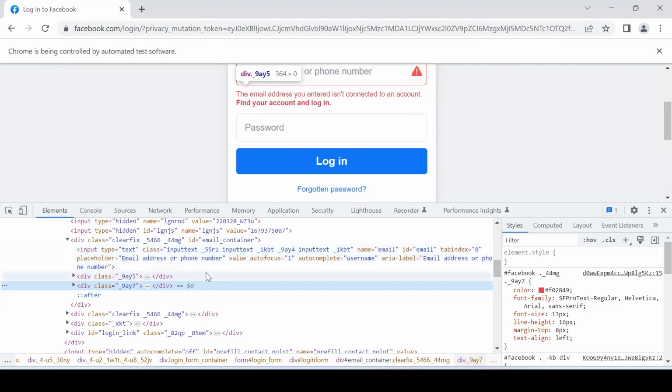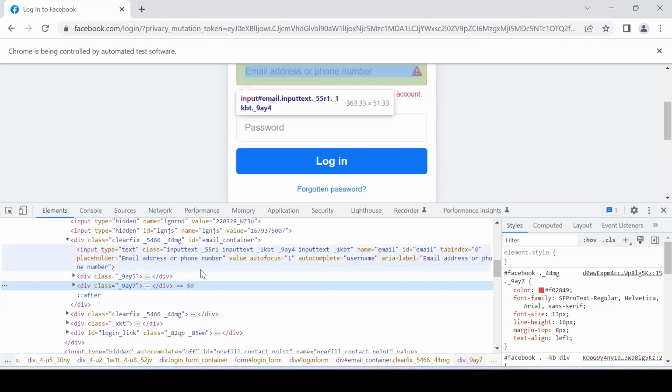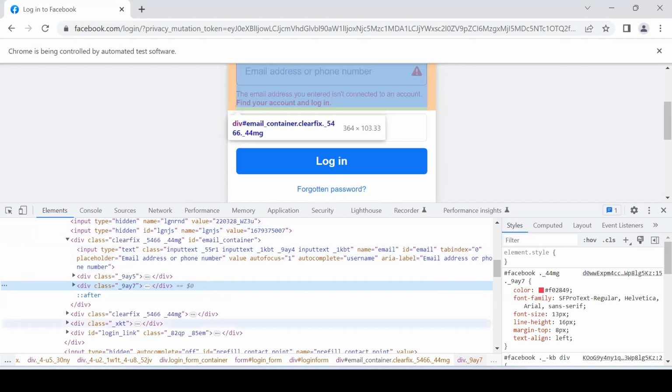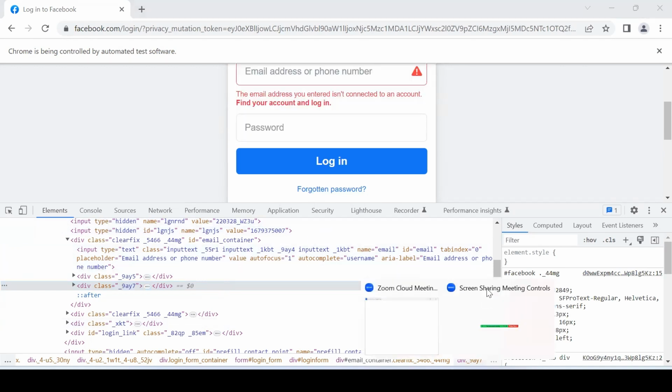What is the tag name for links? If there is a link on your web page, the HTML tag is a, the anchor tag, for all links. What is the tag name for all images? IMG. All of you, IMG is the tag name for all images.